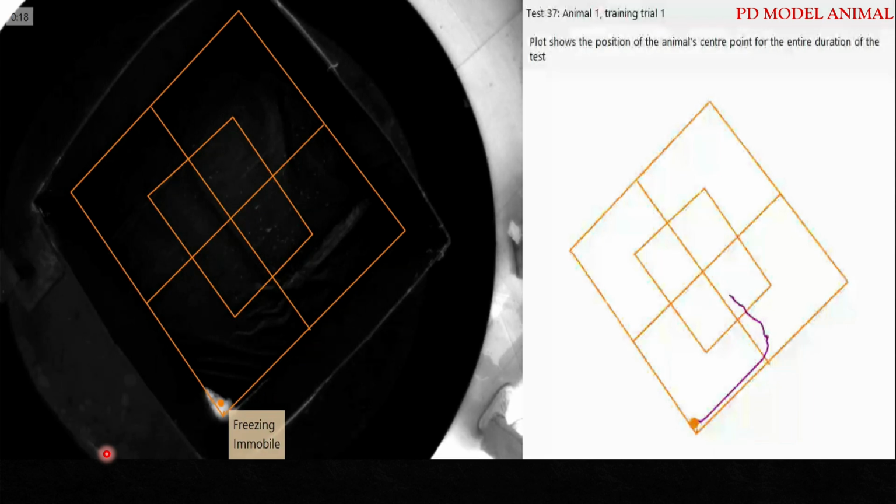The control rat kept on exploring for the entire experimentation duration, but you can see that this rat from the origin point just went to one of the corners and kept sitting there for the entire experiment duration.